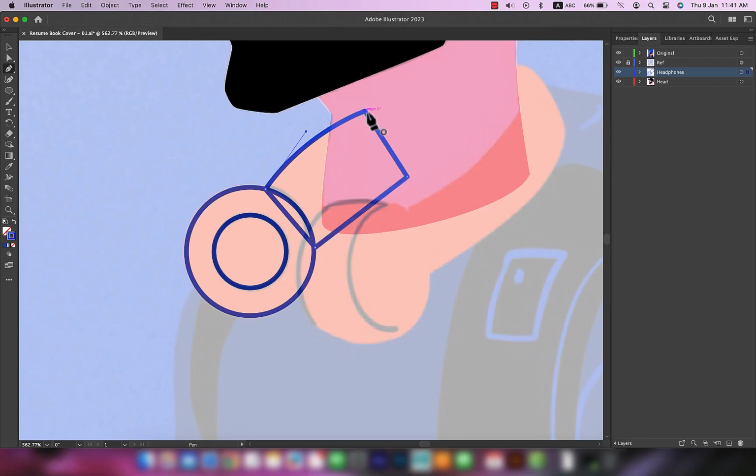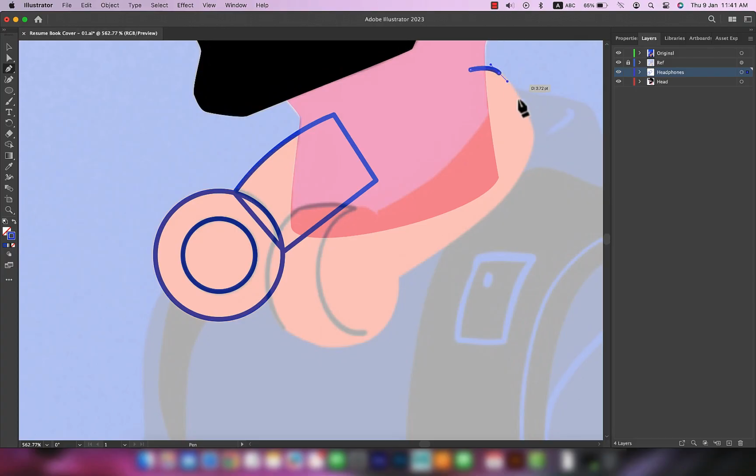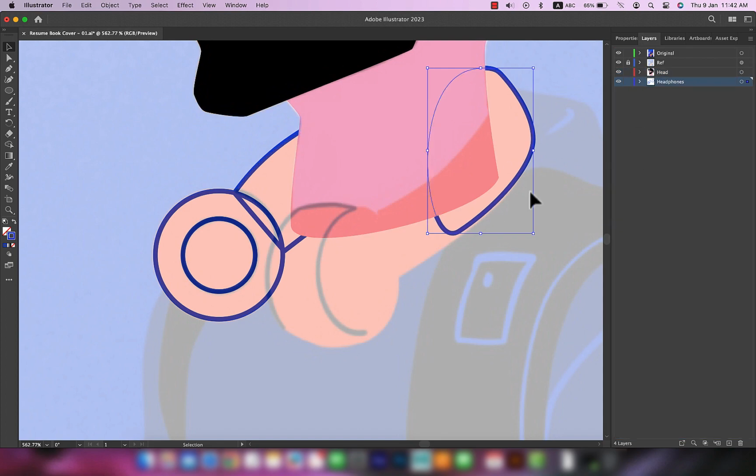Now let's create the band which will be behind the neck. And then the other side of it. So this will also be kind of behind the neck itself, and then I'll have a front part just like we did with the cap.